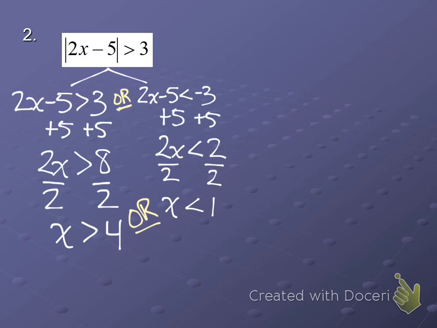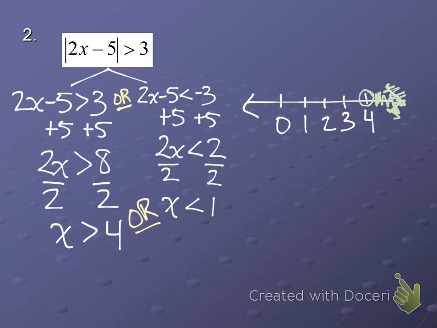Okay, now we are ready to graph them. Can you go by 2s? If you want to. I'm going to go by ones, but if you want to go by twos, go for it. Open or closed at 4? Open at 4, shaded to the right. I agree. Not a whole lot of shading on the number line I drew. And then what about at 1? Open, shaded to the left.